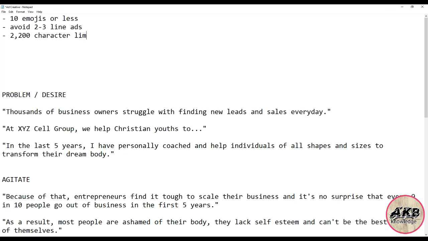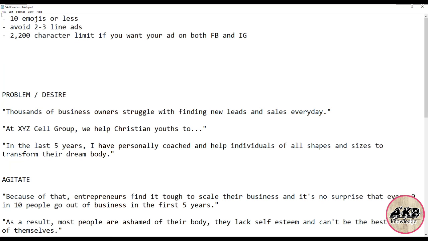2,200 character limit if you want your ad on both FB and Instagram. Okay, now if you write more than 2,200 characters, it can still show on Facebook. There's actually no true limit to it, but of course at the same time you don't want to write a lot of fluff. But I just want you to know that if you write more than 2,200 characters, it will not show up on Instagram because of the character limit, okay? So if you're particular about the character limit and you want your advertisement to show on both Facebook and Instagram, then you want to keep it 2,200 characters or below.